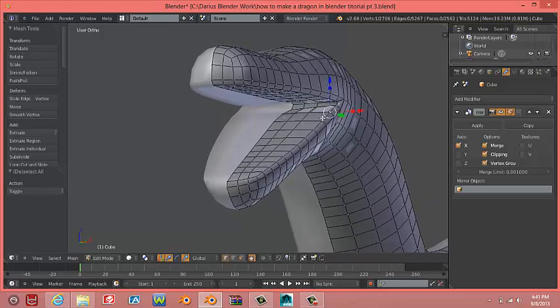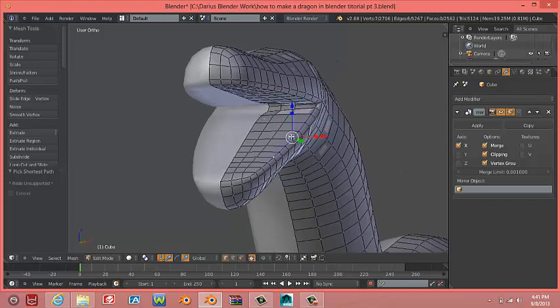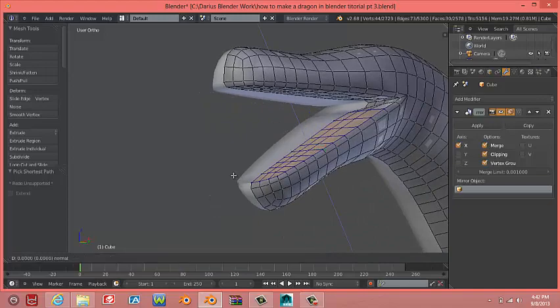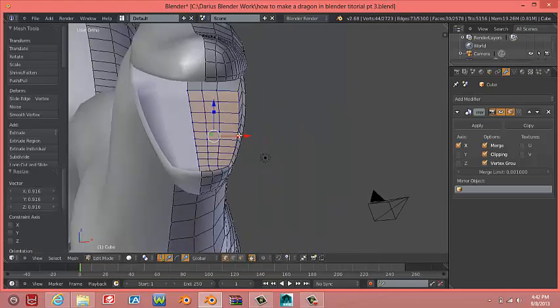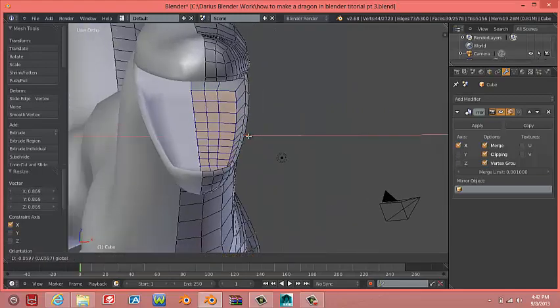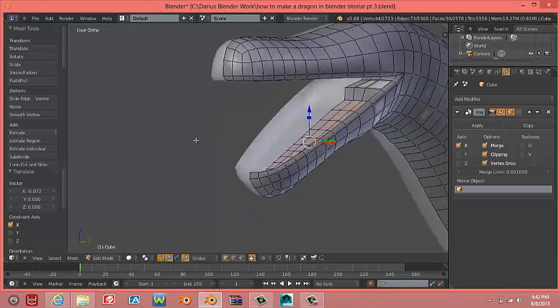So now, select all of these. This is going to be a while, so let's hit C, select, and just click and drag, and you can select all of these. Scroll up and down to change the radius. Okay, right click to get out. Hit E for extrude and just move it down. S to scale. Use this to move it over here. Just move it inward.